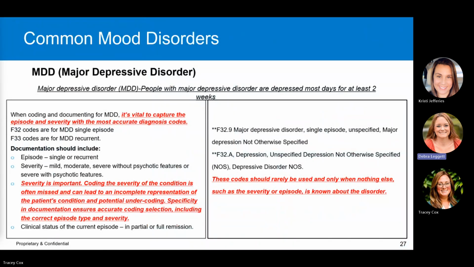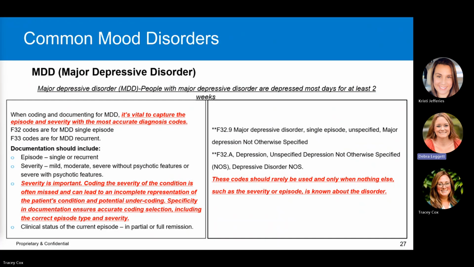MDD, or major depressive disorder, is a severe form of depression where, in addition to a depressed mood and loss of interest in doing any activity, the patient also experiences changes in weight or appetite, too much or too little sleep, slowed motor function, loss of energy, indecisiveness, and feelings of worthlessness that may be accompanied by suicidal thoughts.